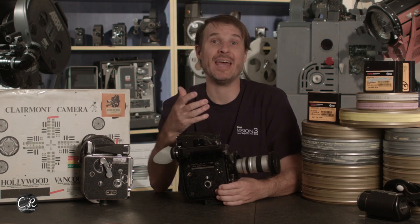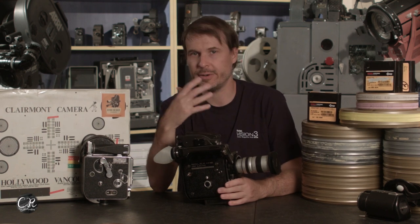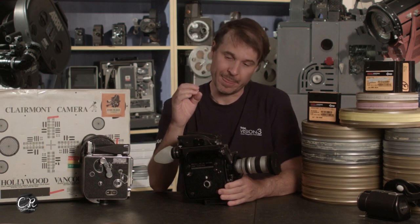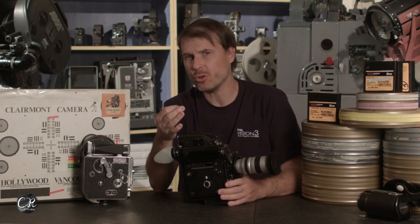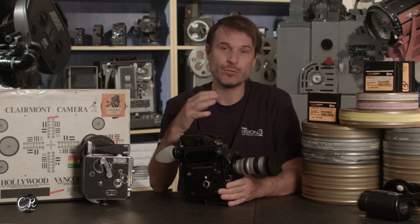It's never going to be the camera you use instead of a modern spinning reflex camera like an SR, Eitan, XTR, or LTR. It's not going to replace that camera. But it is a great companion camera — a great camera to get your B-roll shots with, a great camera to go on vacation with. I've got a little backpack and it fits in perfectly. It's a great camera for any MOS stuff like music videos where you can still hear music in the background.